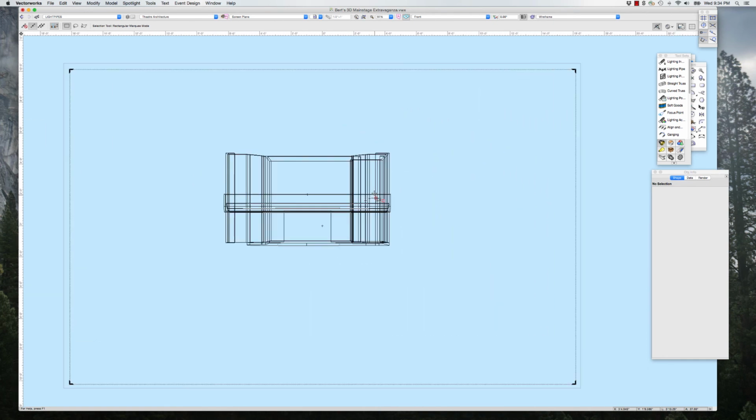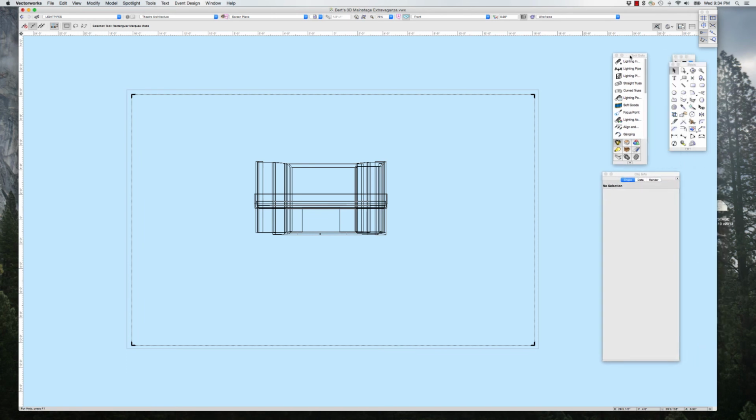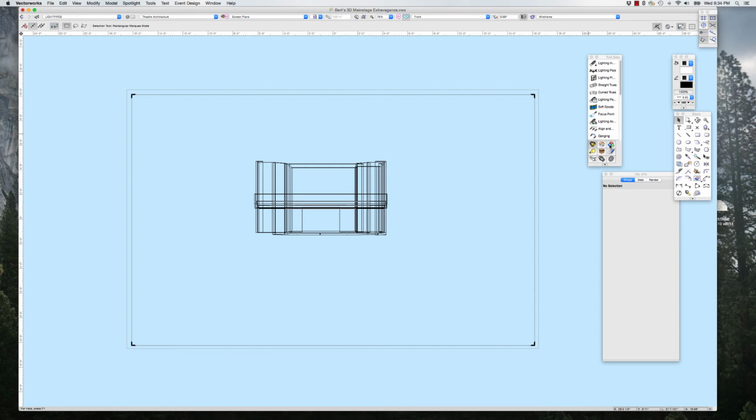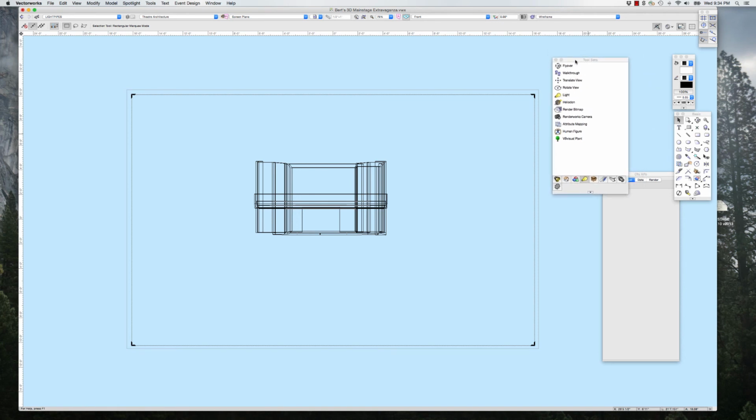I have to use other tools in order to do that. So what I'm going to do is go to the tool set here that is, that's not right, the tool set with the light, which is sort of the viewing tool set.